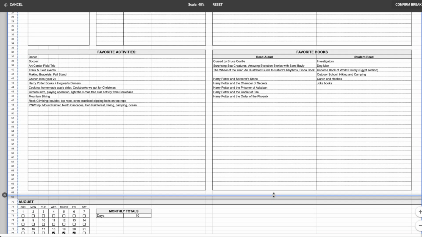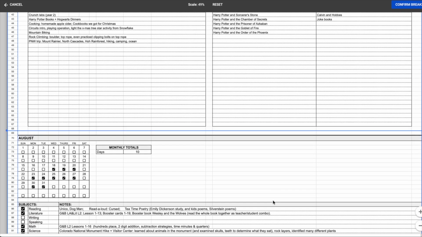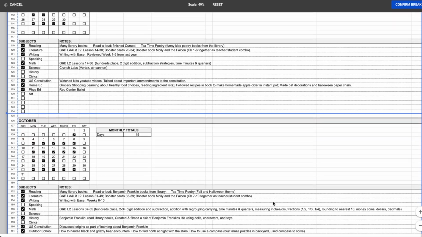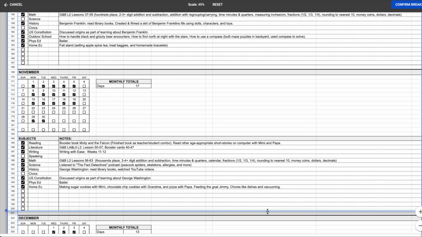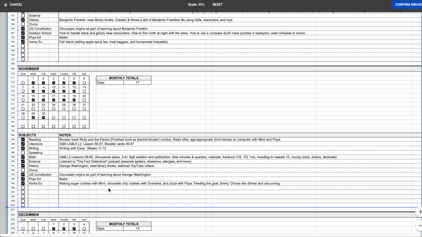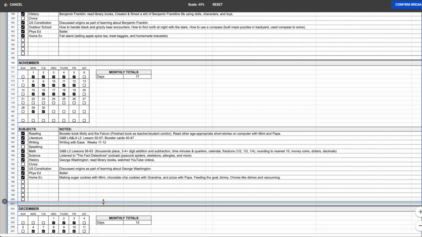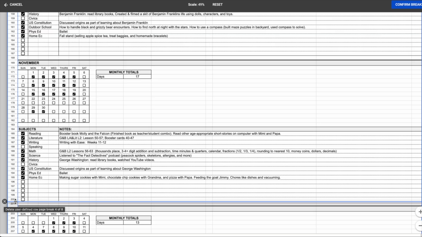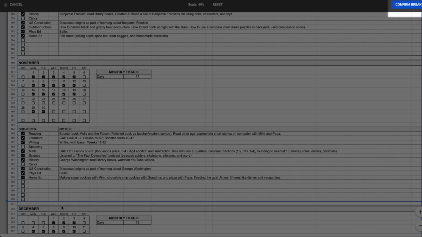And you'll see these lines, which are the page breaks, and you can move them wherever you want. So I have mine set at the end of the summary information, and then at the end of September, the end of November, and every 2 months after that. You can also easily add or remove page breaks. If you want to remove them, you just hover over the line and you'll see the little X pop up. You can click it and it takes it out. When you're all done, you just select Confirm Breaks and it'll give you the print preview.